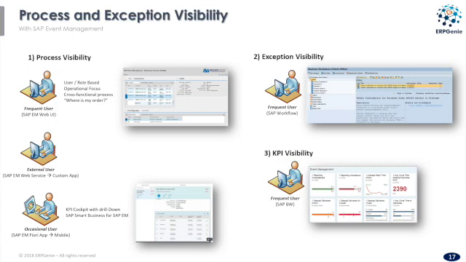The next set of visibility is exception visibility. Now that I have an exception, what should I use to look at it? Well, I say you need to leverage what the company is already using. This is not event management. You don't deliver too many of the exceptions through event management, although you can list all the exceptions, so you can have a look at the status and see these are all my ones in exception. But to address an individual exception, if your company leverages workflow, then use workflow.